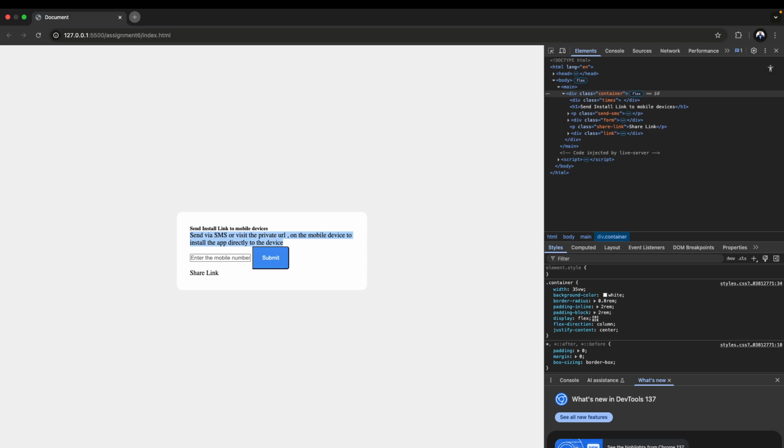So min and max width is that, I guess, wait.